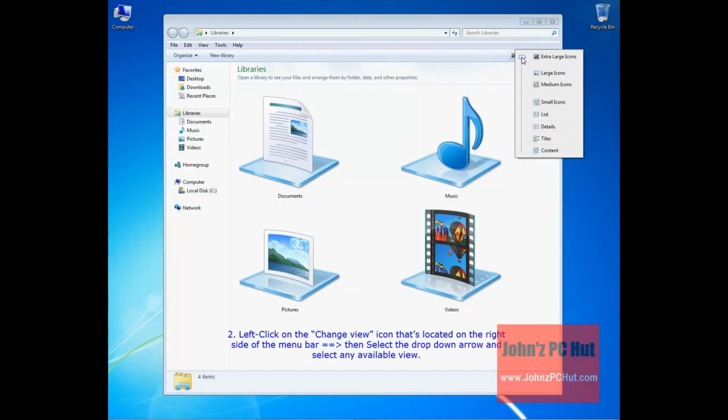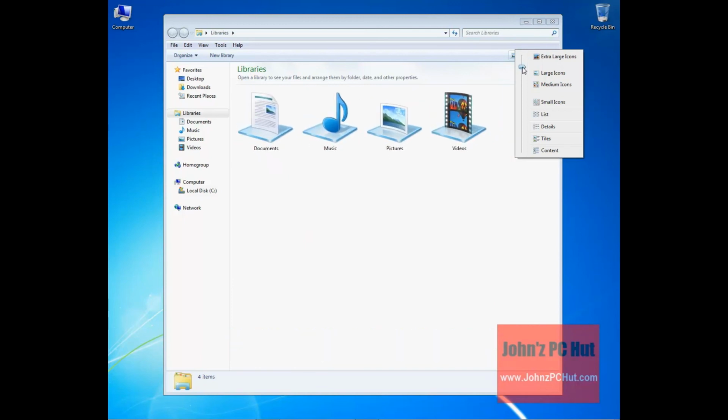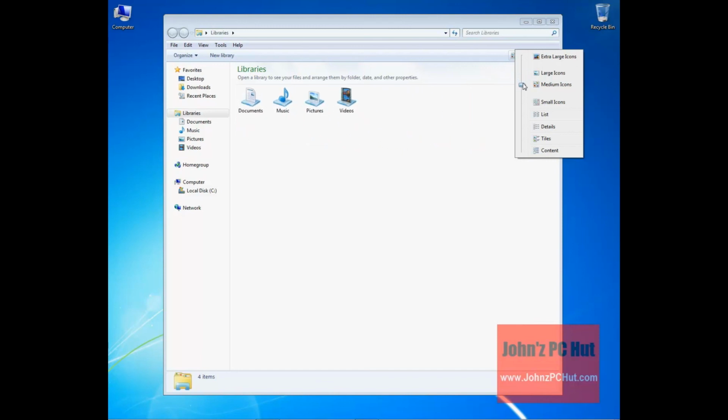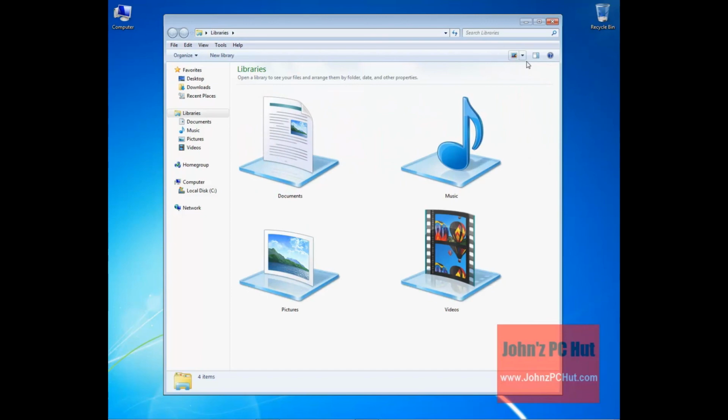As you slide the slider, you'll notice the subfolders change size and emphasis, and we'll keep sliding until we get to the last one. There's Details, there's Tiles, and there's Content. And we'll slide this back up to the extra large icons.